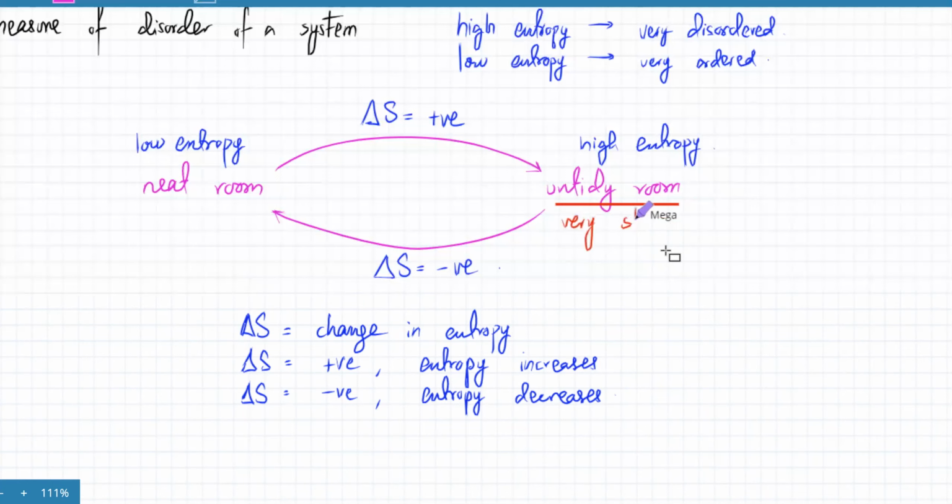So remember this: high entropy states are really stable. If you have an untidy room and there are people coming in and going out and you don't do anything, it stays untidy. It's not going to all of a sudden magically turn into a neat and clean room. So your room would remain untidy. It's a very stable state. A low entropy state, on the other hand, a neat room, is very, very unstable.